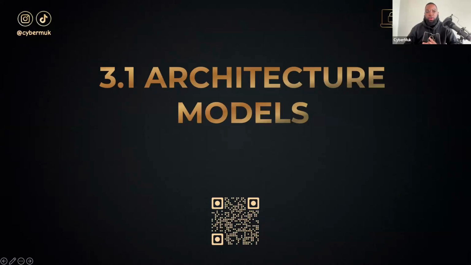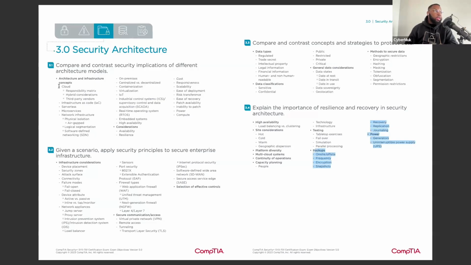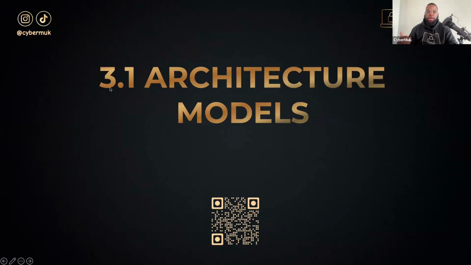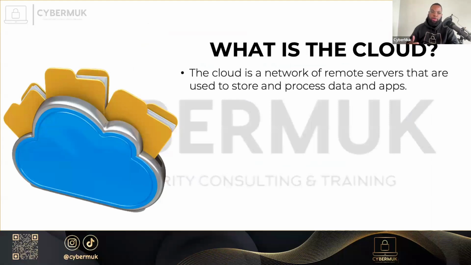Now, before we get into domain 3.1 content, which is about architecture models, so what are the different architecture models for an organization, it's important to know what the cloud is. So this video is about the cloud. What is the cloud? It's a word that is used a lot today, but what is the cloud?